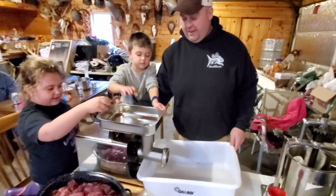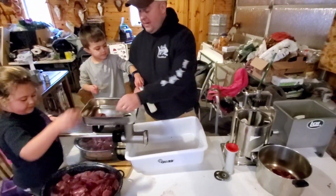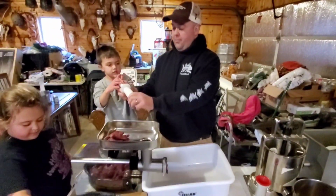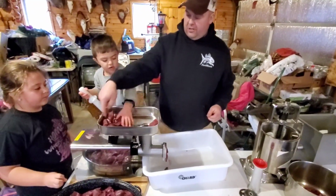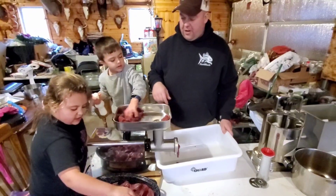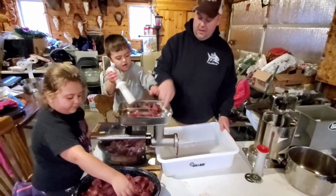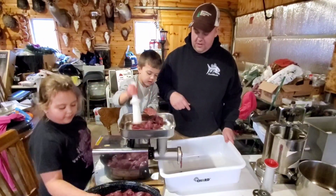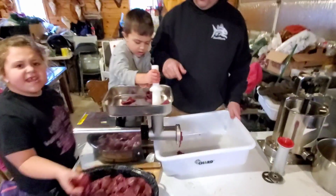Okay, so Finn and Kaylee here are going to help me show you how easy this is. This is the stomper. You always want to put the big side down, right, Finn? Yep. Okay, so Kaylee's just loading up the tray. Keep loading up the tray, Kaylee. Then we're just going to feed the meat down there. You can see it's just real easy to push through. And really, this will grind as fast as you can get it in there. To go down.